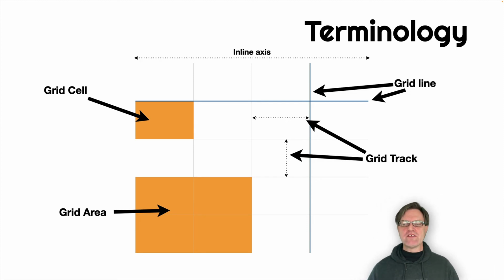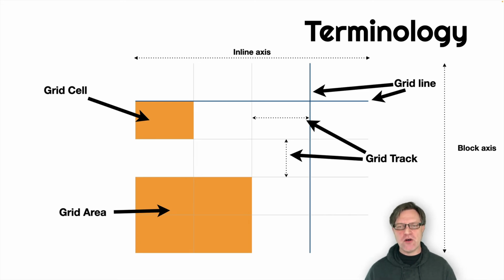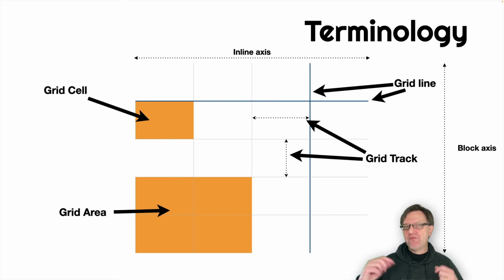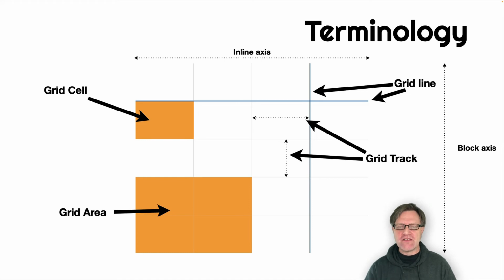We also have two axes, the same as in the flexbox, but in the grid we call them inline axis and the block axis. And one advantage that makes the grid easier is that the inline axis is always horizontal and goes from left to the right, and the block axis is always vertical and goes from top to bottom. So the grid axis doesn't swap as they do, or they can do, in the flexbox.